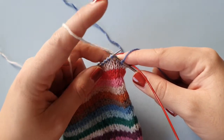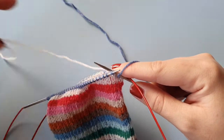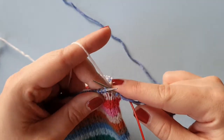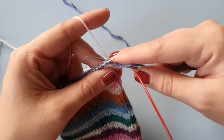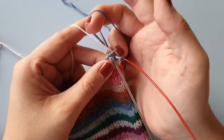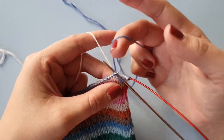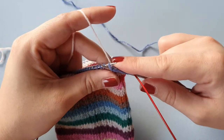And to make it easier, you can move your index finger to the front. I might need some more tension for that. So you can move it to the front so that it's easier to wrap. See? But you can also just still go underneath the yarn like this and then wrap it. It has the same effect. Then the next stitch, we knit as normally, and by doing that, we are wrapping the other color once more.